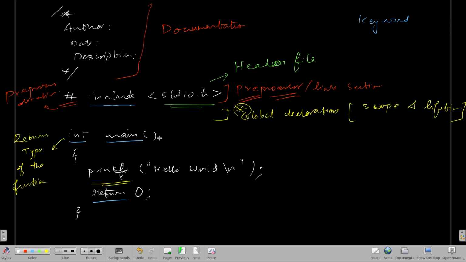And two brackets, the parentheses, should be there to let the compiler know that this is a function, and these two curly braces are there to let the compiler know that whatever is in between is the actual definition, and whenever the function is called, whatever is in between these two braces should be implemented. Okay, that is the basic structure of a function in C. Okay, so I will just explain once more.